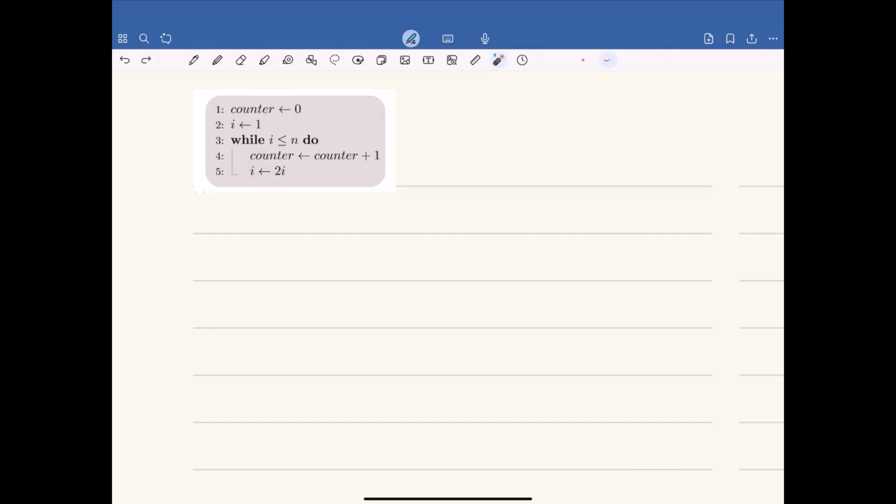For counting the number of iterations of this loop, we need to identify its iterator. Basically, we are looking for a variable that is controlling the loop. This can be done by looking at the condition of the loop. Specifically, we look for a variable in this condition that is updated in every iteration. This variable is I because it is updated in every iteration. But this iterator is not simple because it is not updated by 1 in every iteration. However, its value is doubled in every iteration, so therefore it is not simple.